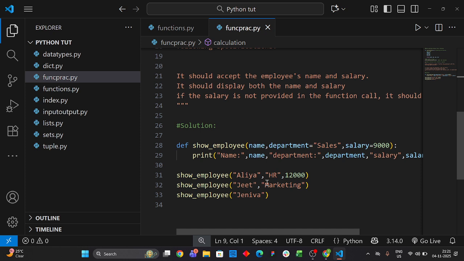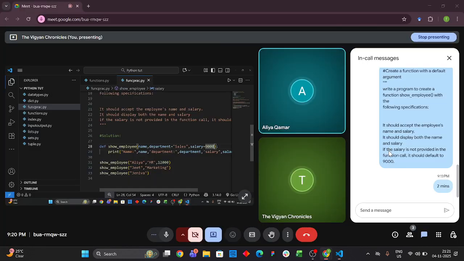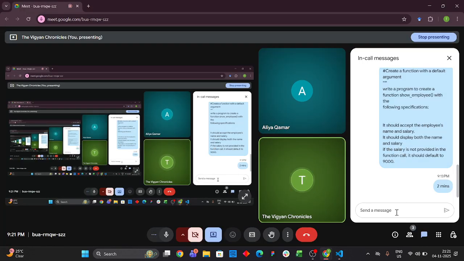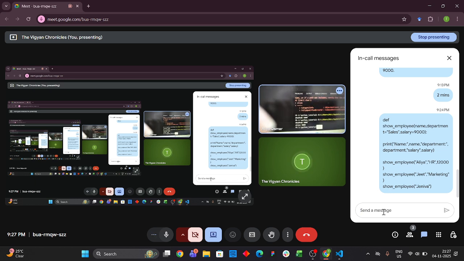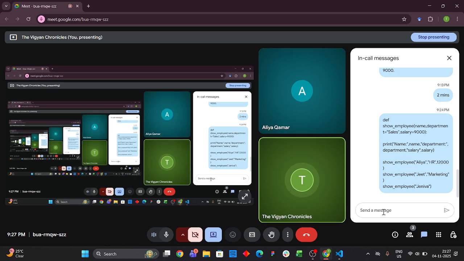But it is not printing, like if I'm just writing the name and not the salary, it is not giving me the return as 9,000. You may not have given the default here as 9,000. No, I gave that. You gave that, it's still not giving. Can you give the code here in the chat box, please? Working fine. Okay, so I think this is enough for clearing the concept.